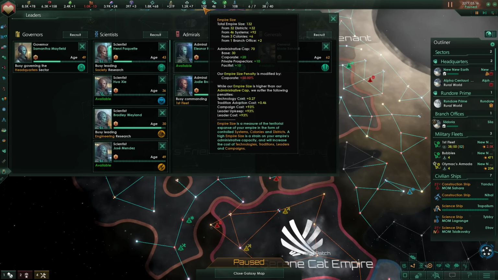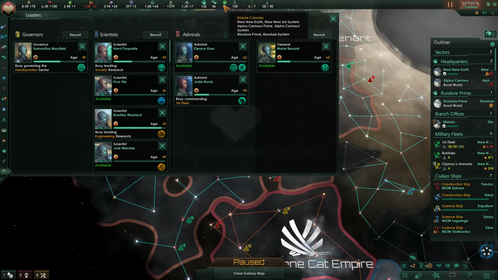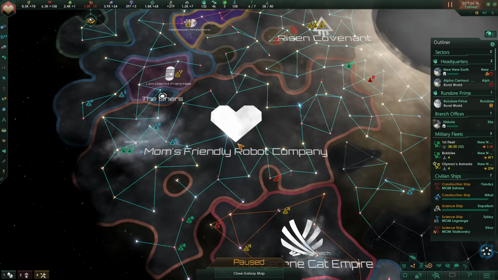So again, don't think of the administrative cap as a hard limit, but do think of it as, yeah, I need to make sure I'm efficient, especially if you're a corporation, for your expanding. So that's one new feature, and then there's some extra breakdowns of some extra info here. It's quite nice to look at. But the other new thing to talk about is trade value.